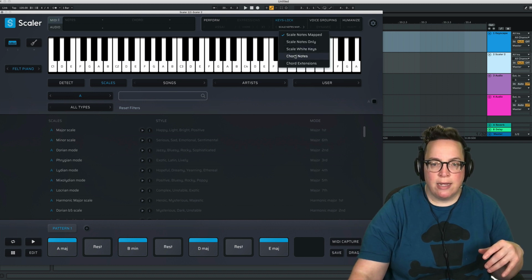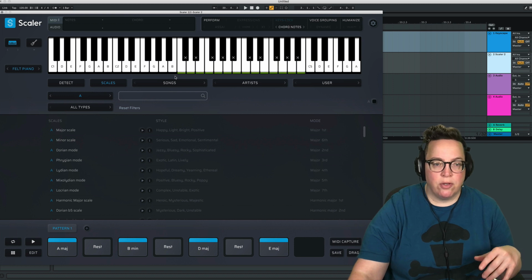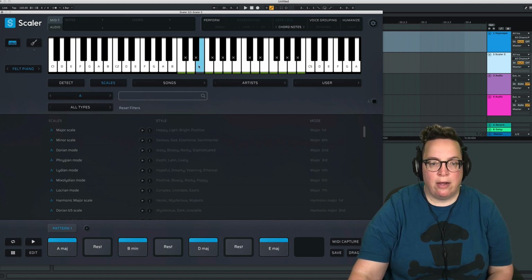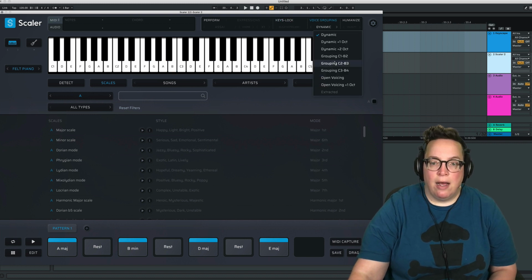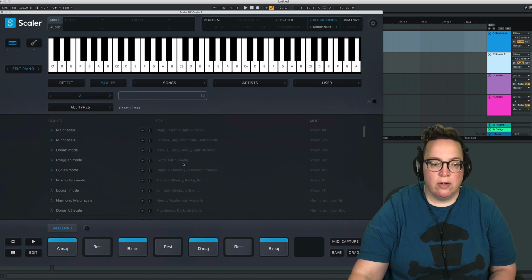Basically, if you're in a key, it can show you what's not in the key and won't allow you to play it. So you can only play the notes that are in the key, and choose how you want that to express itself too. So that's there. Voice grouping. So this again adds a little bit more flavor to your chords.